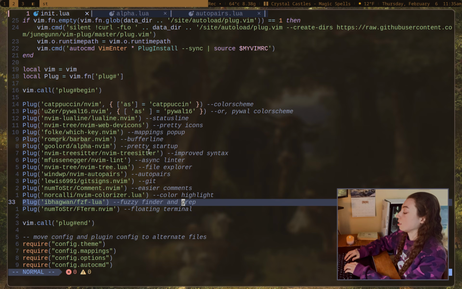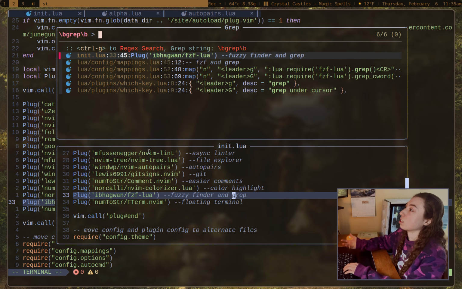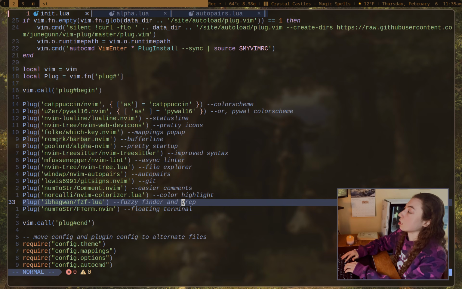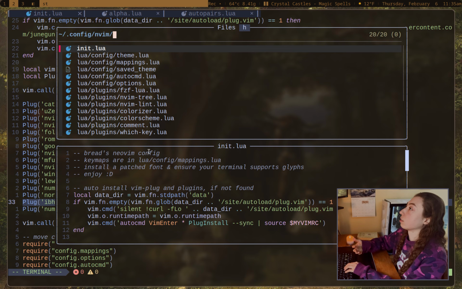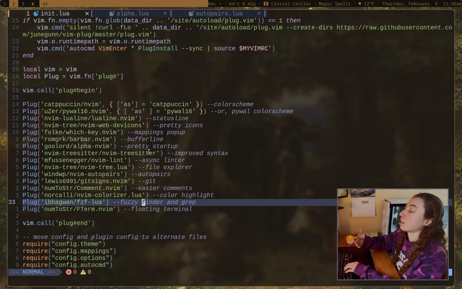I just have that set up with a binding, so I can grep the word grep there if I wanted to, or I could just pull up a normal grep menu and enter a word if I wanted to. You can also set Fuzzy Finder to execute in specific directories, which is really helpful because by default, I've just got it executing in the directory that I launched Neovim in. But I also have some bindings set up to fuzzy find, particularly in config or in local src, etc.